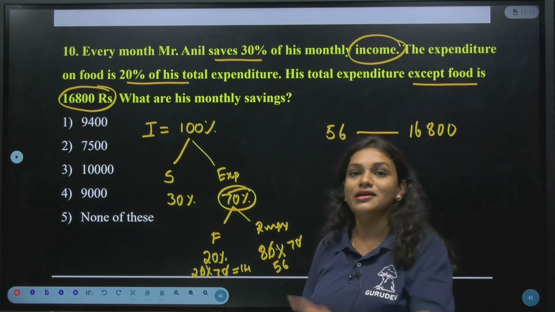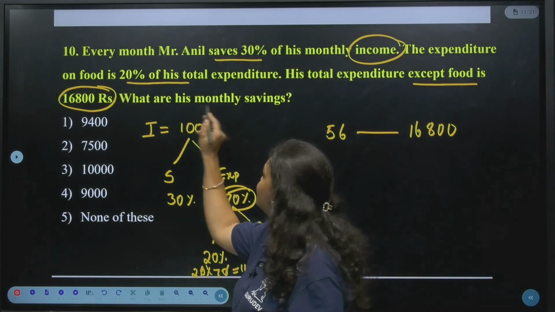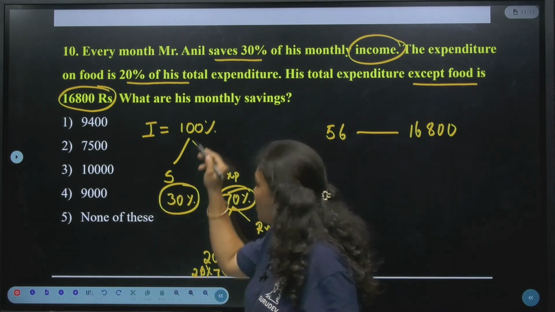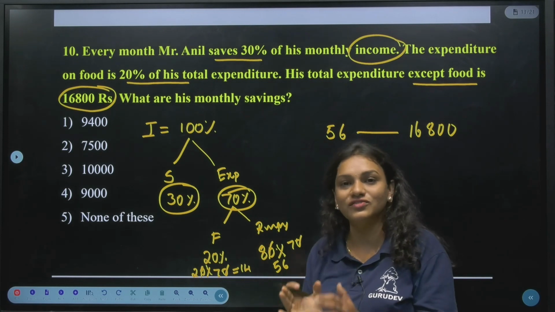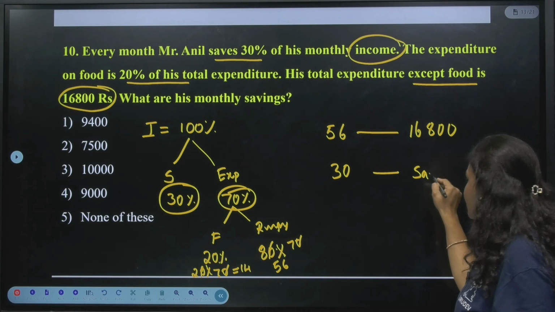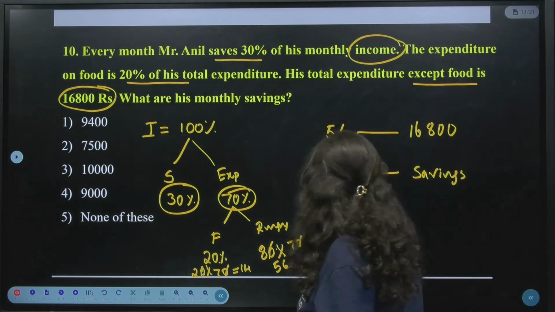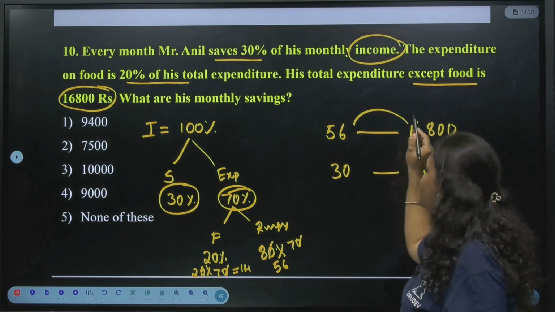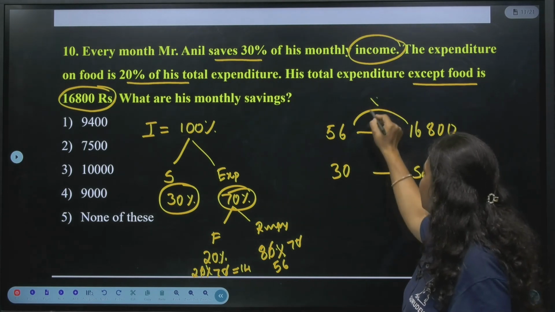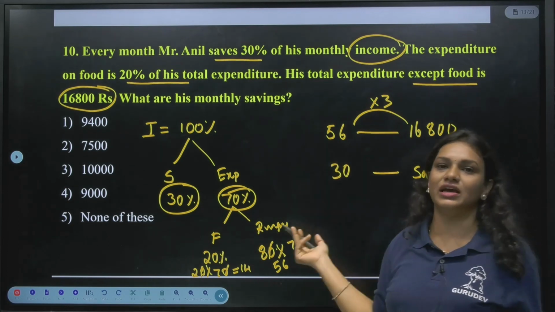Try to understand. In this question, they are not asking about the total income. What they are asking is, what are his monthly savings? So how much have we assumed as savings? It is 30%. That 30% only we have to calculate. Is it clear? You can take it as X or write it down as savings. Yes. As you know, in previous classes we have already discussed this concept, right? Now 56, how much is 168? Isn't it 3 times, guys? 56 times 3 is 168.